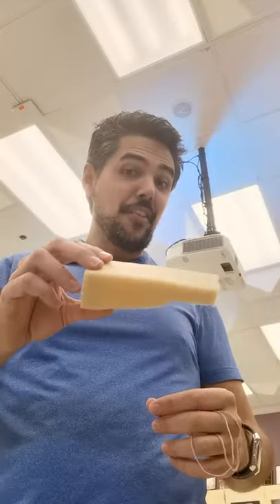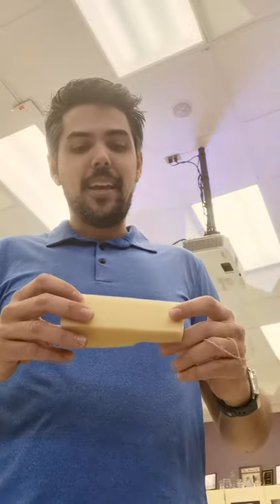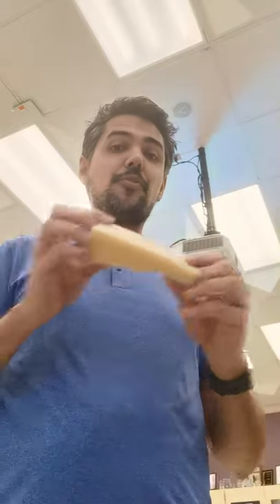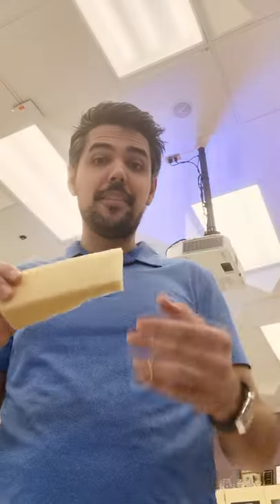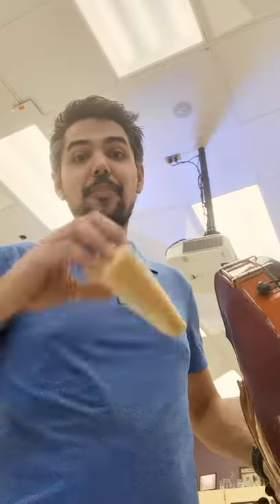Beyond the foam shoulder rest, the molded hard plastic shoulder rest is the next step up. This is a good starting point and eventually I do move students off of the foam and into a molded shoulder rest. But in this video I'd like to show you how to use rubber bands to keep the shoulder rest in place so it's not moving around or sliding around. So with that intro, let's begin.